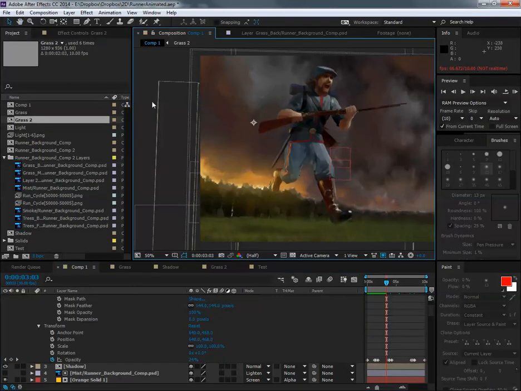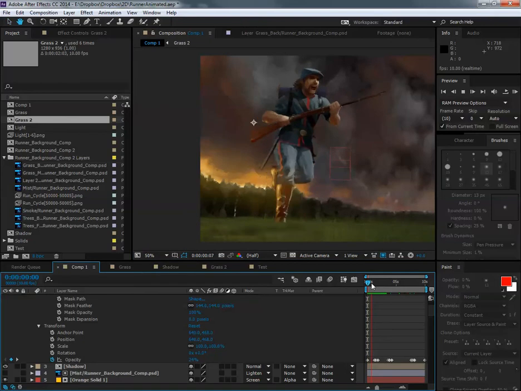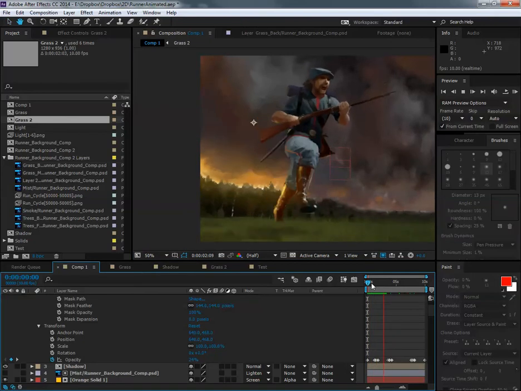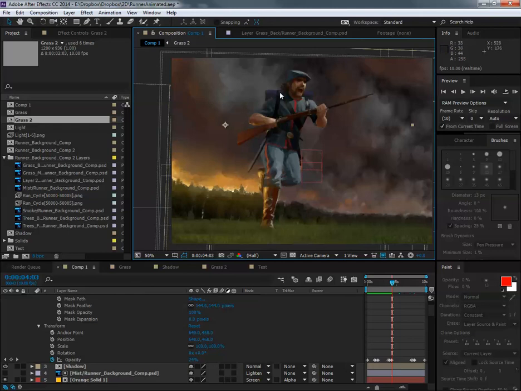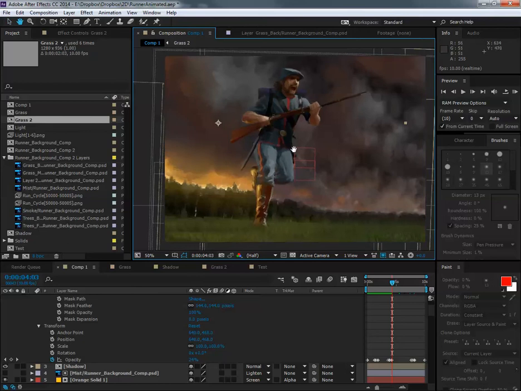In fact, if I deselect that, it gives the effect of the environment affecting him, which hopefully helps to place him on the screen and add to the action.